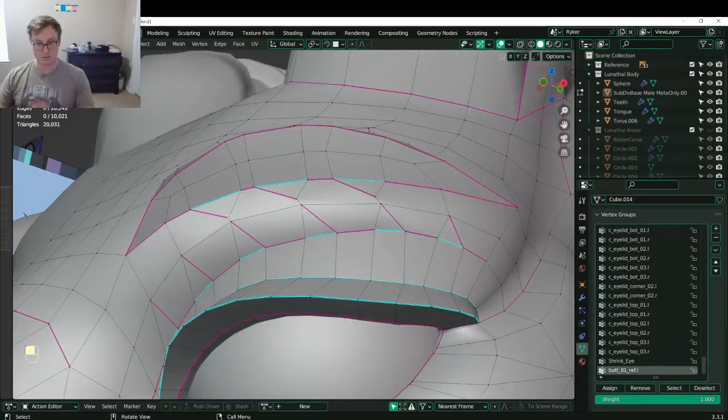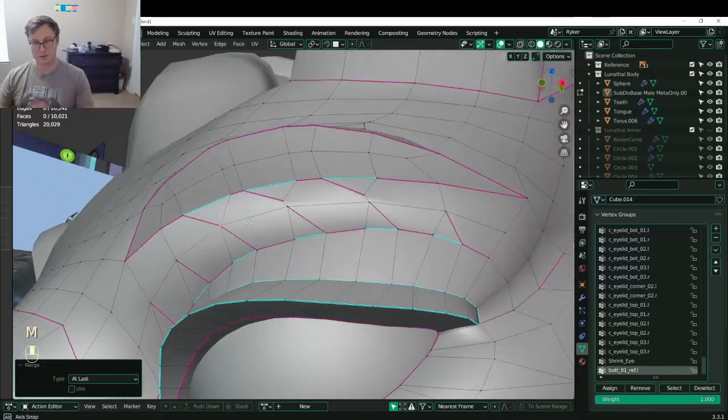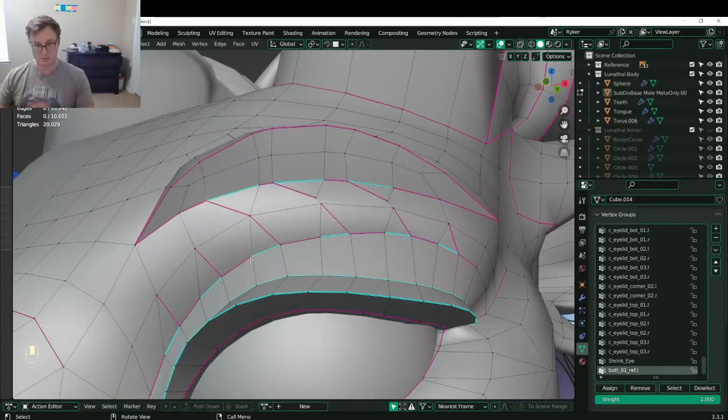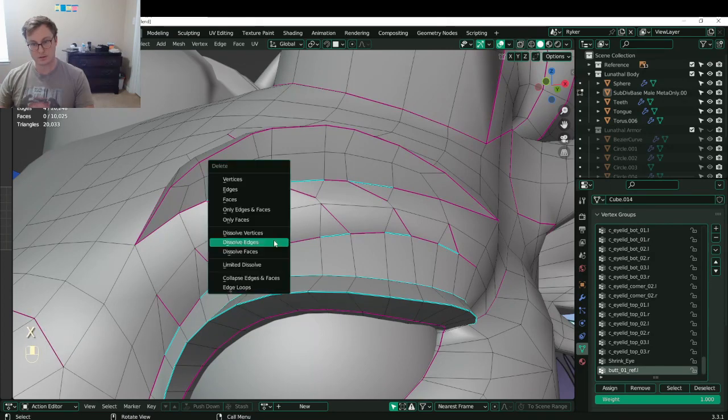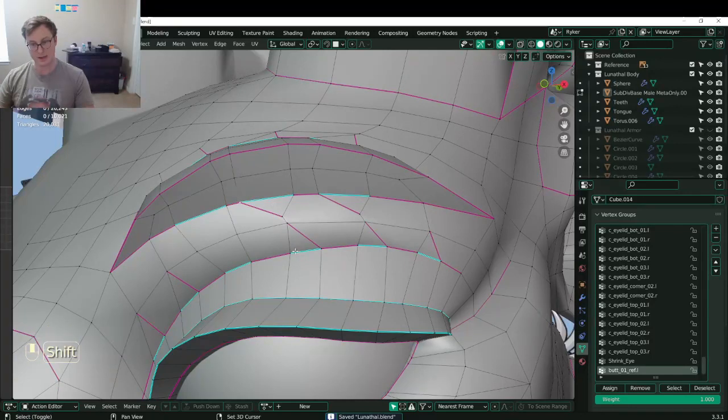Then we just need to connect these properly. Actually, well, because we're beveling them both, we can just do this. J, and then dissolve these edges and be real classy about it.